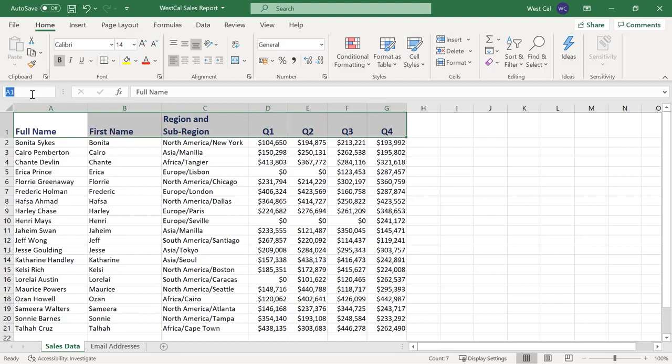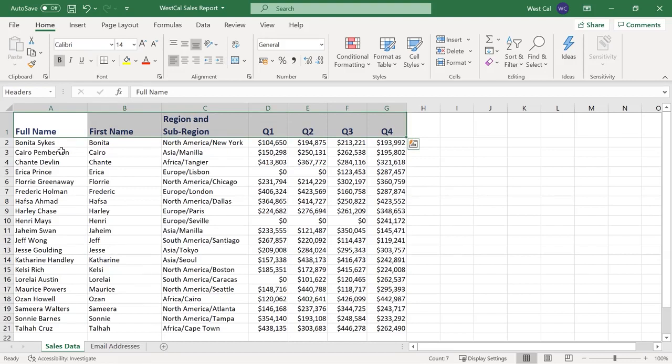Next, type the name that you would like to use into the name box. Pressing Enter will apply this name. From then on, you'll be able to select this range by clicking the Name box drop-down menu and clicking on the range name that you set. You will look at cell and range names in more detail later in the course.